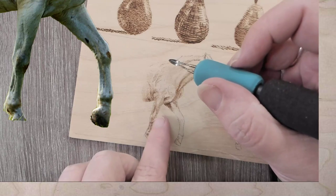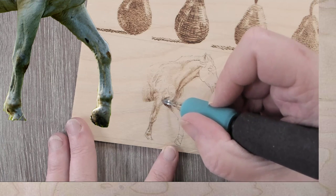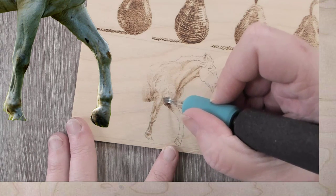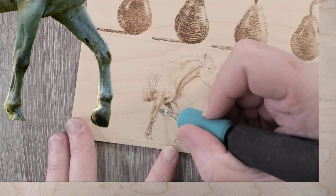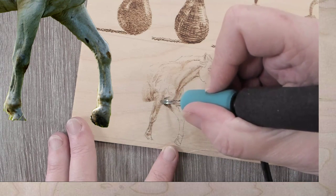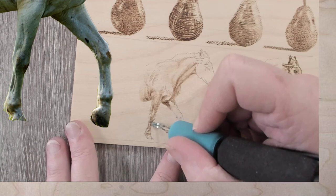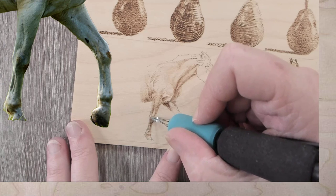And we do have a little reflected light hitting right here or underneath. It's kind of hard to tell which one. So I'm going to touch down in a darker area and pull it over, because I want to blend this line so that it's not a stark line, but it gives more believability to that muscle. And this is a darker area here. I think part of it has to do with the fur hair color, and also has to do with the shape.